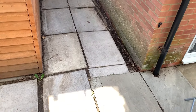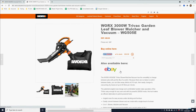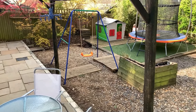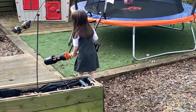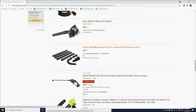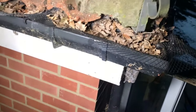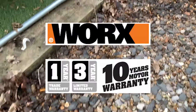This thing is perfect for a little garden like mine with patios and decking. Though WORX do sell more powerful versions that also vacuum as well, I don't think that's necessary for me. Obviously it's not as powerful as some massive petrol thing that you need a backpack for, but it can be wielded by a five-year-old, or perhaps more sensibly, somebody with a disability or the elderly. There's also a gutter kit available that you can just pop on the end and lets you clean your gutters out — maybe I should get that. It does have a three-year warranty for DIY use, and in fact a 10-year warranty on the brushless motor as well.